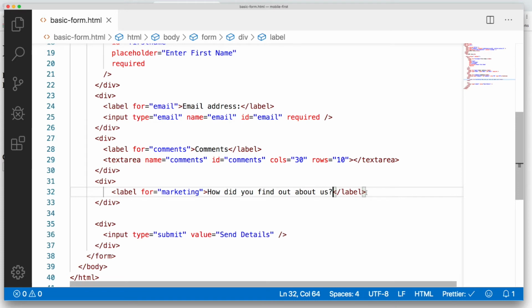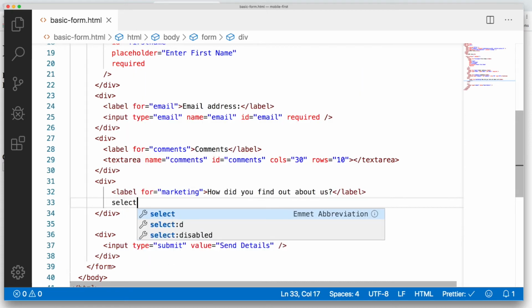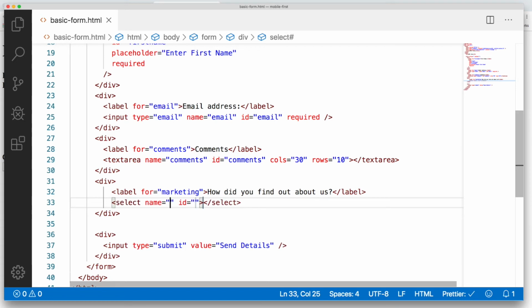Okay, so that's our question. So this time I'd like a drop down list. Like an HTML list, which uses a UL and an LI, a drop down list has two components. So first of all, you have a select tag. Drop one of those in there. Notice we've got a name and an ID. You're probably guessing what I'm going to do here. I'm going to make those both the same.